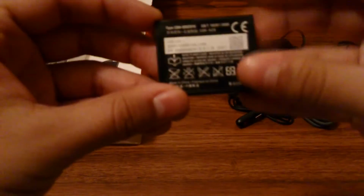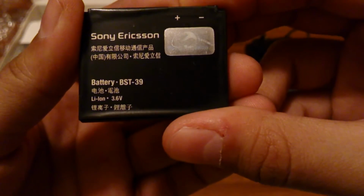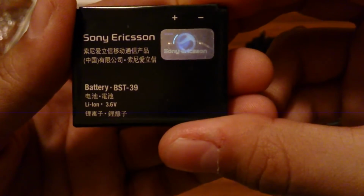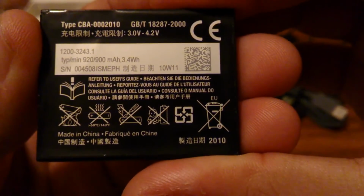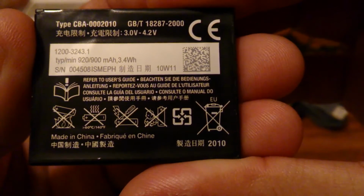What else? And a lot of the stuff is just slipping out. The battery. Removable, of course. Let's see what's on there. Battery BST39. 3.6 volts. Not too much going on there writing wise. See if there's any more information on here. Nah.